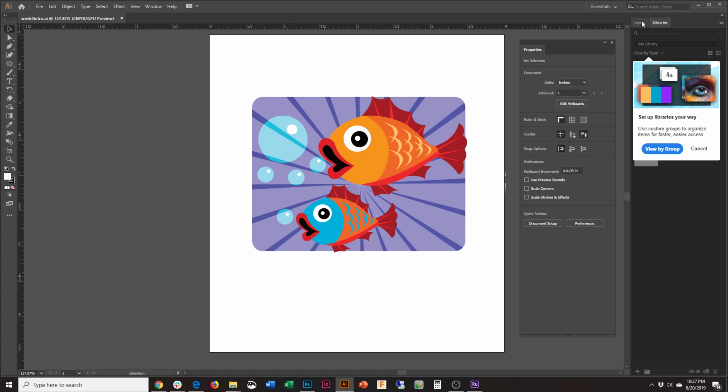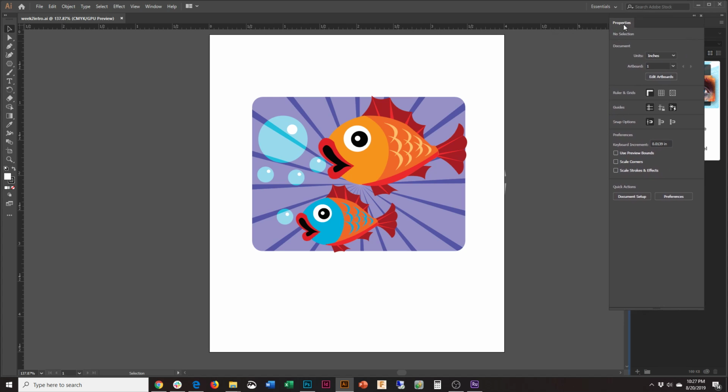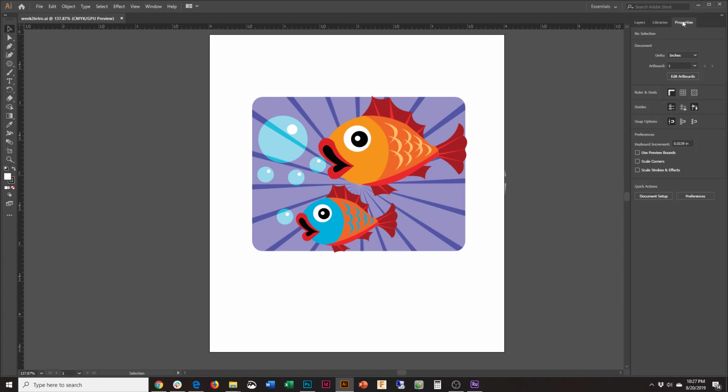If I want to get it back over here floating like it was, I can click and drag and I can drop it in there, and that will cause it to dock back over on the right. If that bothers you that it's not in the right order, you can move them around. So there's a lot of configuration you can do here.